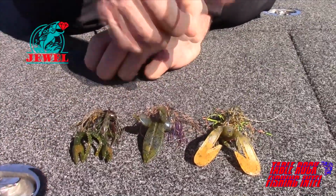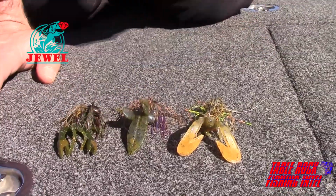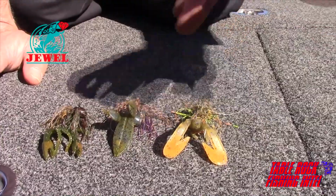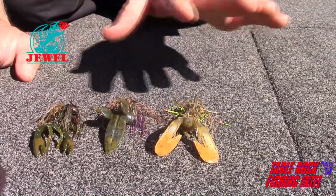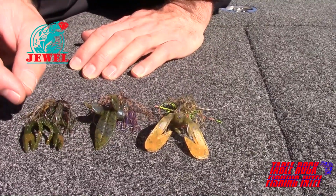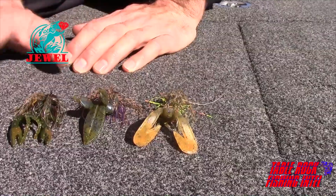You can see a very important difference between each of these is the bulk of the bait, the profile of the bait: big, small, real small. And what happens is you can also see from a profile standpoint the variations, but we still have the orange in there. It's still the same size bait. They're all 7/16 as far as that goes.